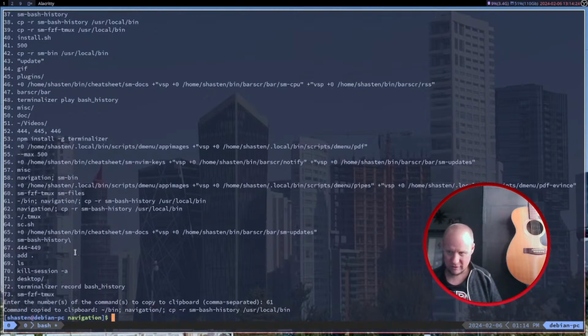I swear. Wait, that's kind of navigation. Yeah, I don't want to do that again. I don't need to. I saw one. Oh God.